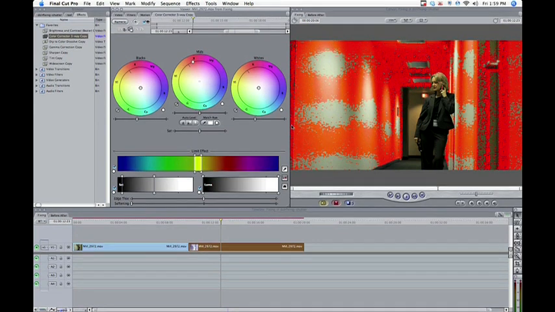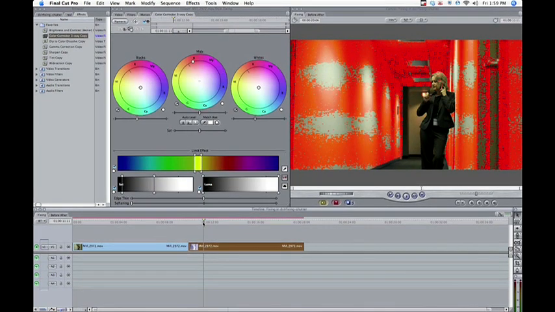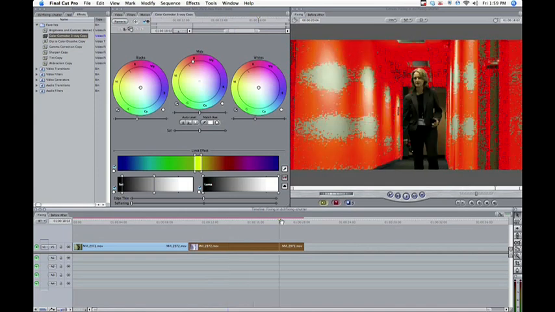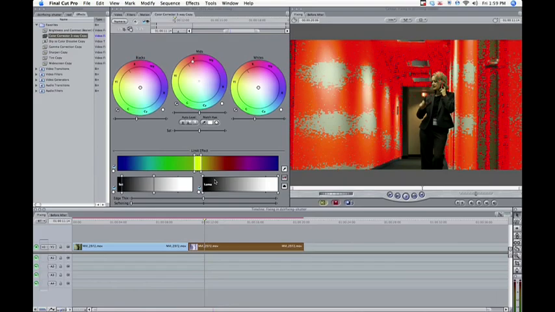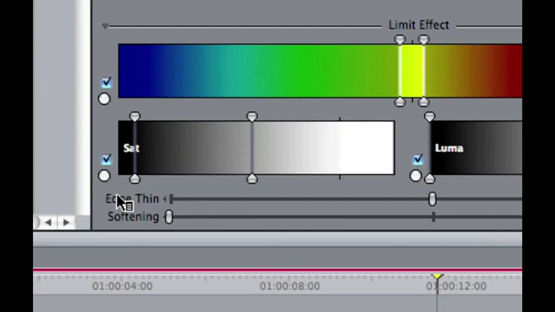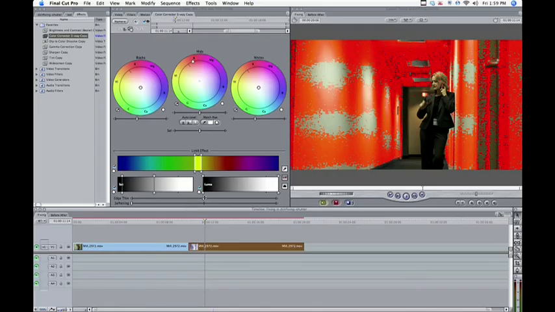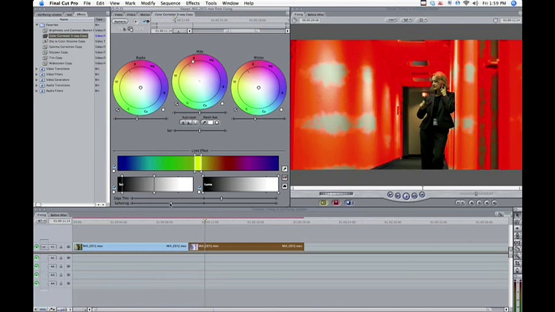So right here is pretty close. We're getting that top line, we're getting the upper third and the lower third, and as I scrub, we're going to see how it's starting to target that, and that's what we want. We want to grab that and be able to adjust that. But you'll notice it's very pixely looking, so down here under edge thin and softening, we're going to bring up the edge thin a little bit and softening it a lot.